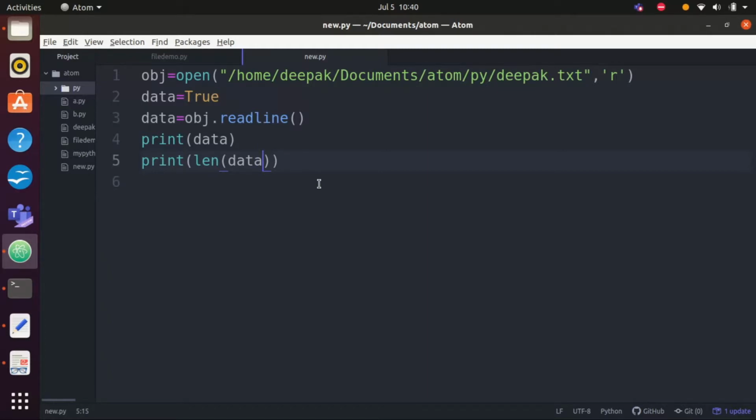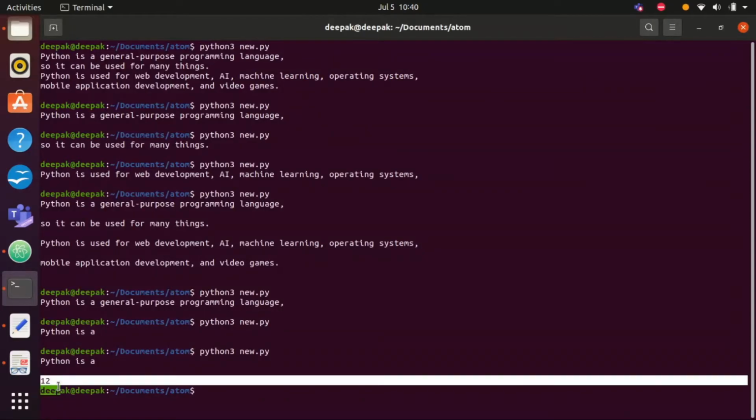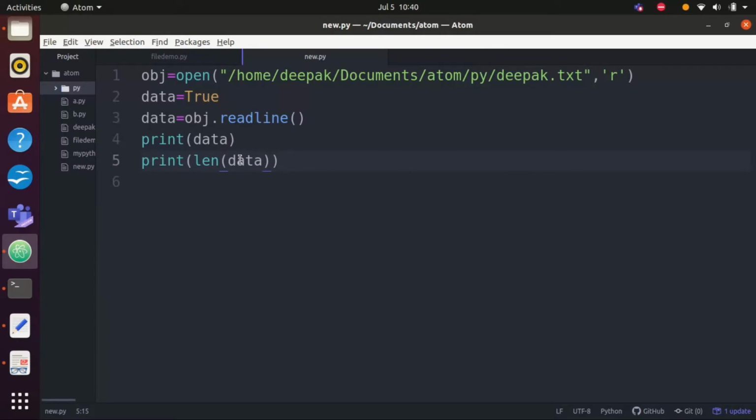What is the length of the first line according to our program? It displays 12, but actually it is 11, because one slash n is counted as a character. That's why it displays 12. Actually the length of the first line is 11.